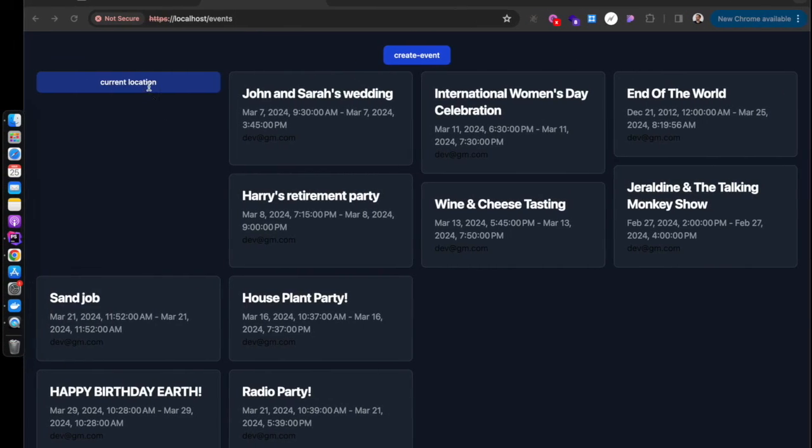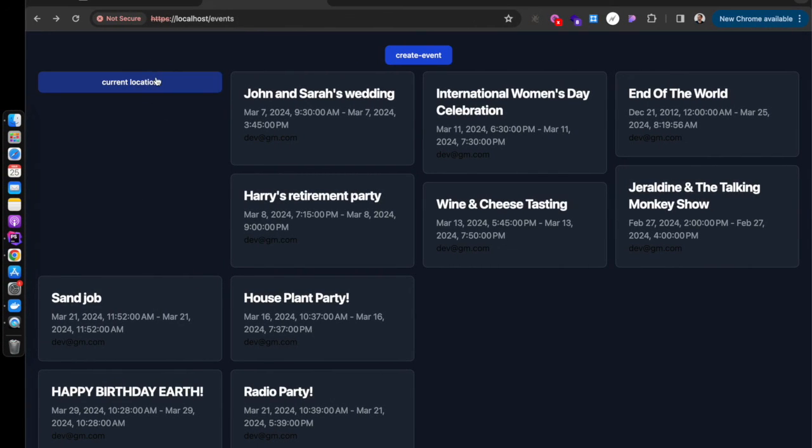Now, if we go over to our application, we can click current location and loading, and there we go. It gives us the latitude and longitude, and then changes back to the correct value. And if we click it again, it will load the same data. Let's just test that catch statement is working.